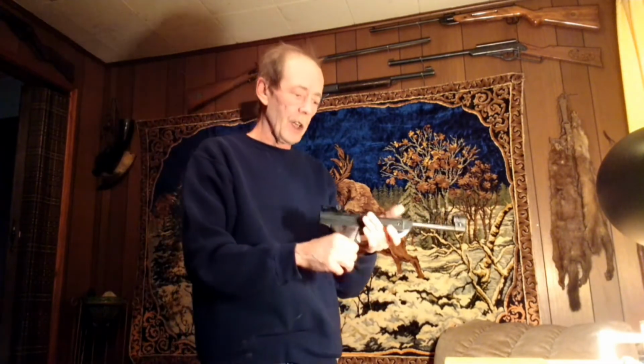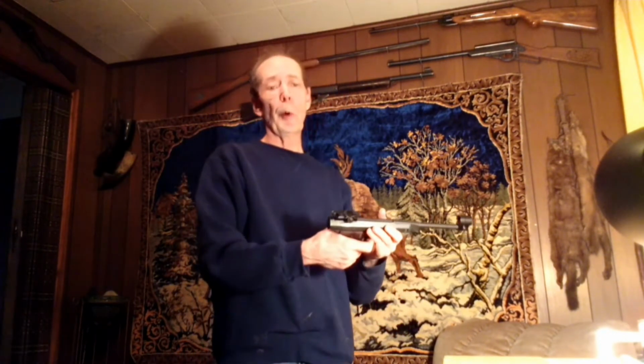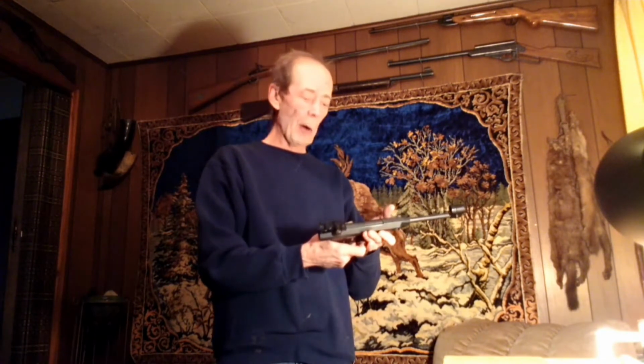I don't expect this gun to be real powerful or super accurate, but I just thought it was kind of a neat addition for my collection. It does have a pretty nice adjustable rear sight. There is no safety, and the trigger pull on it is really hard. I would say trigger pull is probably about 5 pounds or so. I wish there was some way that I could adjust the trigger, but I don't want to mess with it because I don't think I could ever find parts for it again.